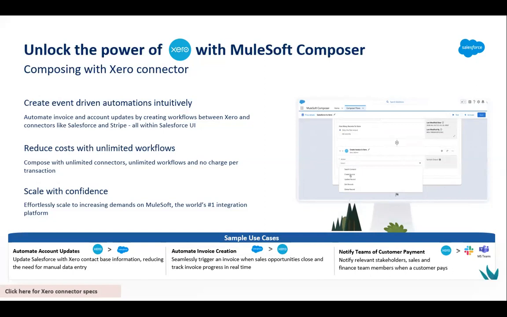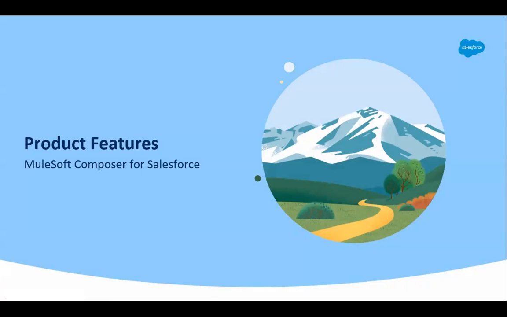So you have the ability to connect Zero and automatically reduce the cost, with unlimited workflows, because whenever there is a limit of API calls happening with a few of the AppExchange apps, you definitely need to restrict and watch the budget as well. Sometimes they happen on the basis of per user license as well. So you can avoid that when you purchase MuleSoft Composer, because it runs as a single user, and whenever users edit a contact record or probably a product record, MuleSoft Composer will help sync back to Zero automatically. You do not need to purchase multiple Zero licenses when integrating with Salesforce.